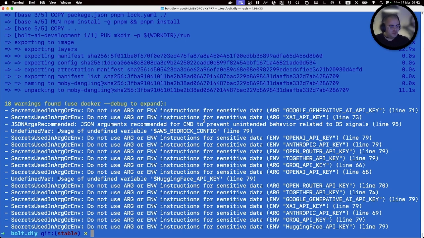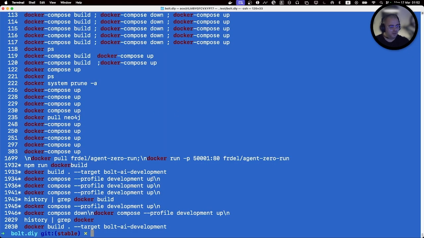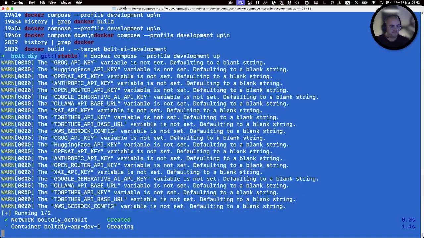So yeah, here it's complaining, but I don't want to check these. I want just to see how I can set up my environment, because that's already set up.